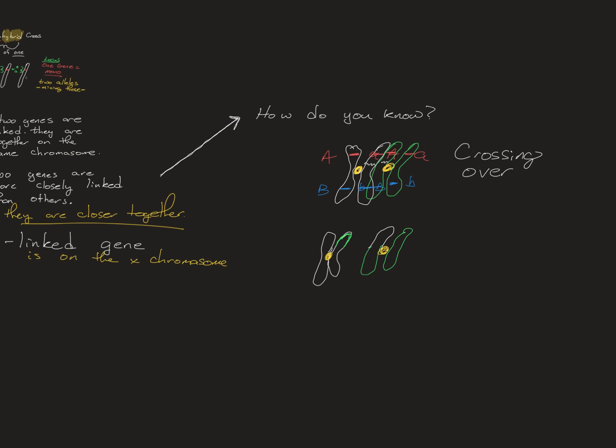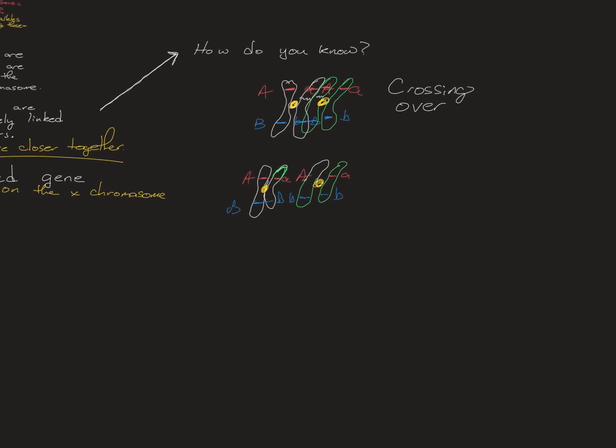Two of the sister chromatids switch, and what you end up with is big A, which has some of the little a, and another one next to it, little a, and then this one has now the big A, and this one has the little a. That doesn't sound like a big deal until you realize that there's more than one gene on this chromosome. So now when we split these up into four different cells, and you should know those steps, you should remember meiosis from last week. So we have four cells at the end of meiosis.